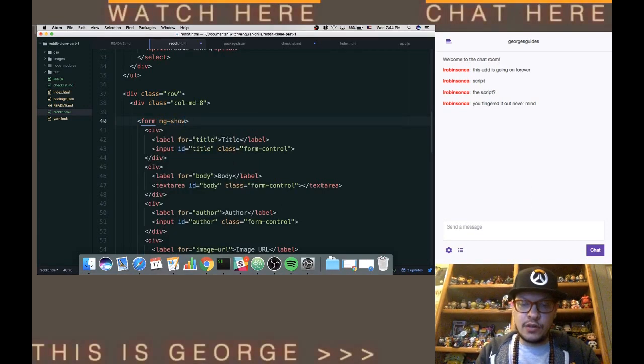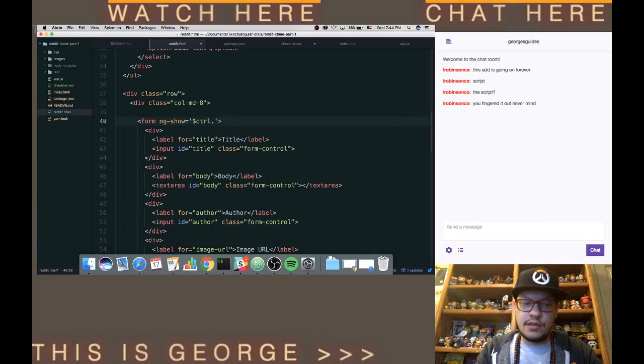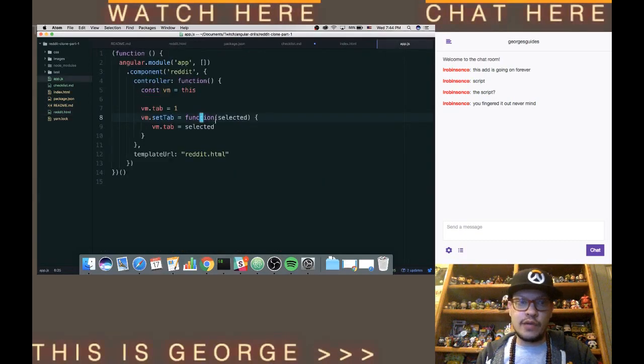So ng-show equals controller dot. We need another function, and we'll check if it's set to 2. Okay. So now let us write that function.